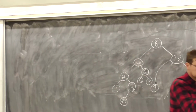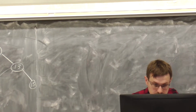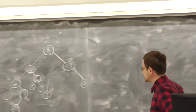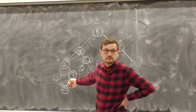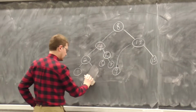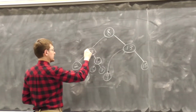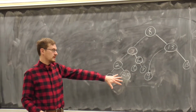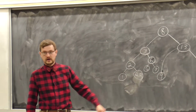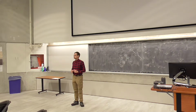You delete it from this tree using the same Hibbard deletion algorithm. So this would be Hibbard deletion on a node with 1 child. We simply remove and replace, then we substitute the 3 up higher on the data structure, and bing bang boom. And that'll work no matter what. If 2.3 had 2 children, or if this was a complete and perfect binary tree for 10 levels going down past 2.5, this would still work. Make sense? Thank you for the question. Any other questions? Okay, good.